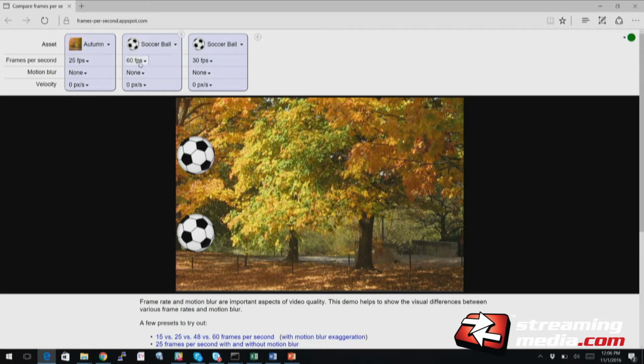The first one is 60 frames per second. The second one, I'm going to start with a lower rate than that, and I'm going to start moving it at 100 pixels per second. And as you can see, the bottom one looks horrible, stuttery. That doesn't even help the compression go well, and that's going to cost bits and give a ruined experience. You might say, oh, who broadcasts at 5 frames per second?